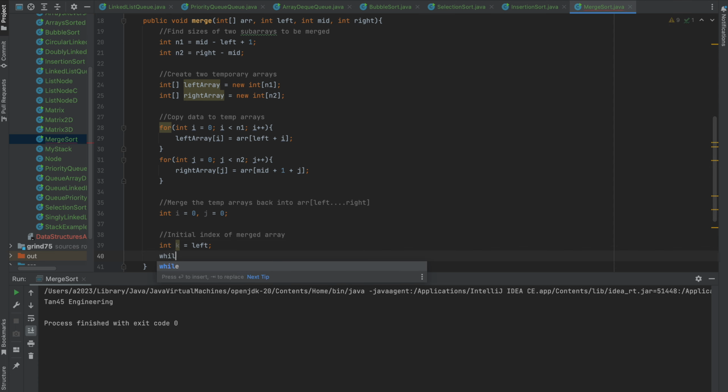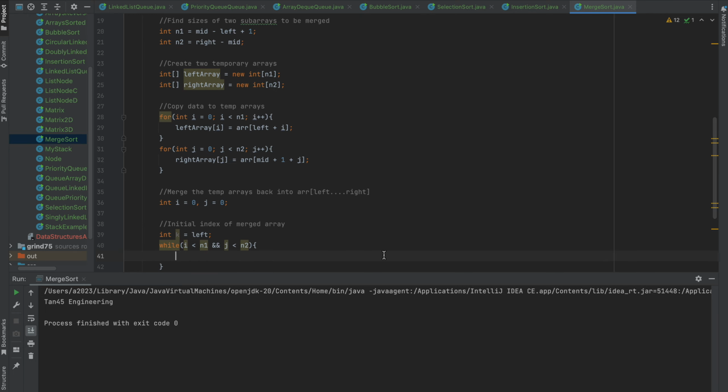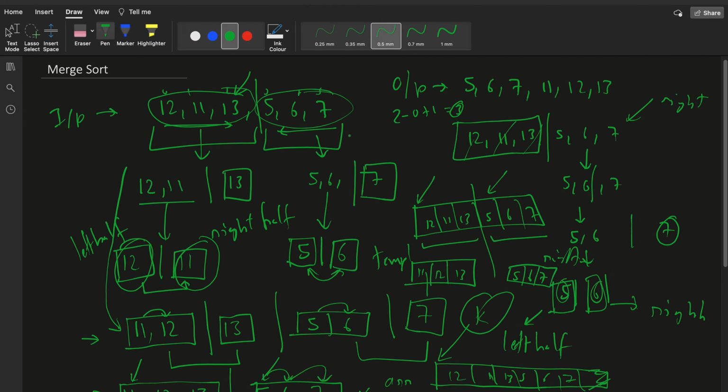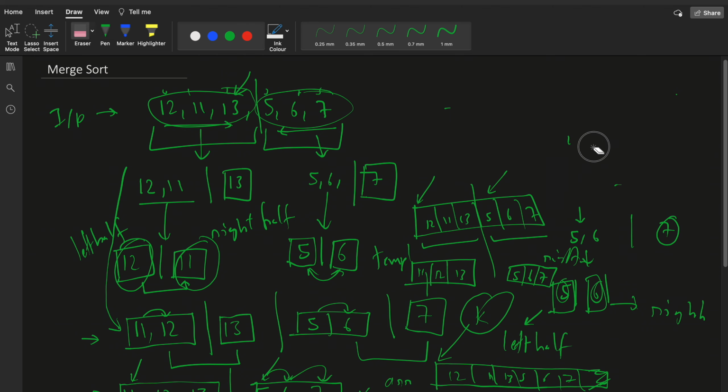Now we will compare the left side and the right half. So while i, that is the index for the left subarray, is less than n1 and j is less than n2, because it could happen that in the left subarray we have two elements, 11 and 12, and in the right subarray we only have 13.